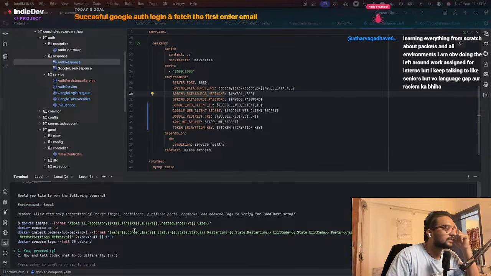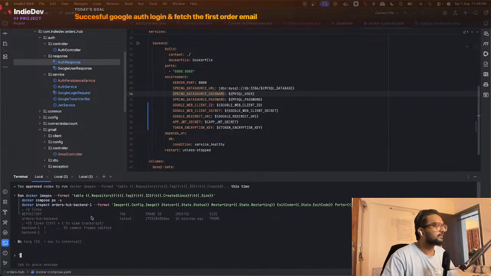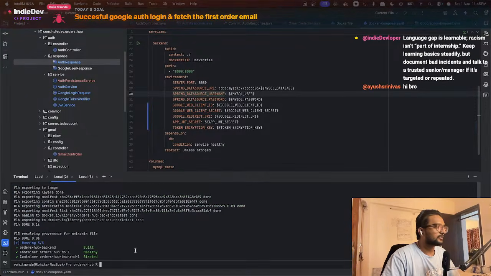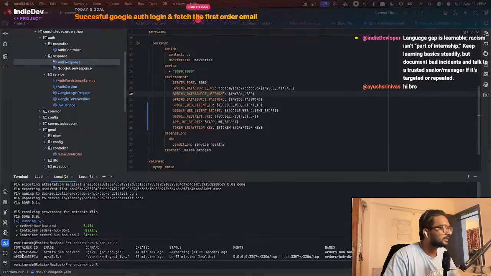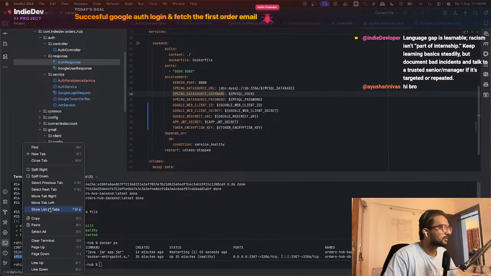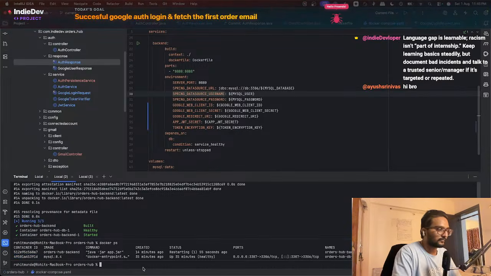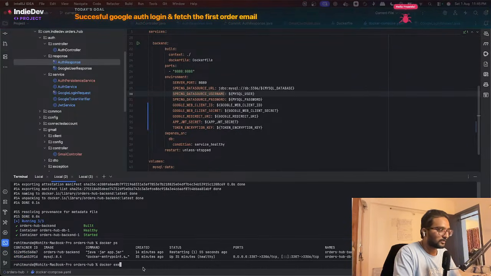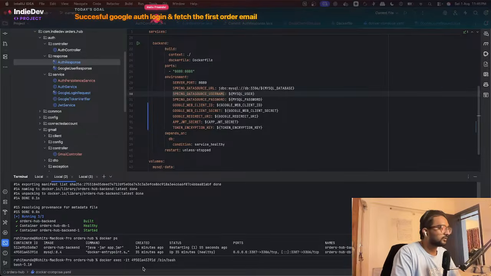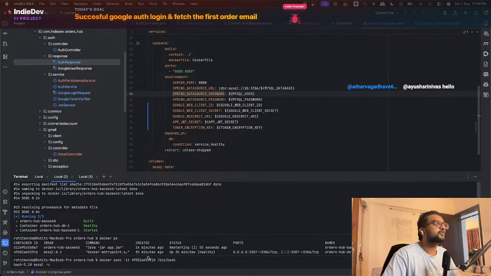Password and all are fine. Yeah, do this. Let me check my database as well, you know. So docker ps, is it really creating our tables? Let me copy the container ID. Docker exec in integrated terminal, ID, and give me /bin/bash. Okay, and mysql -u. What's the user, bro?